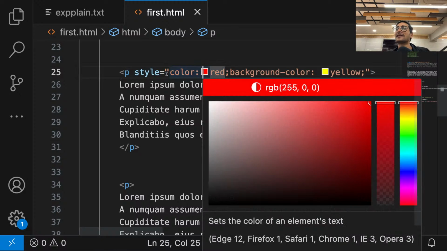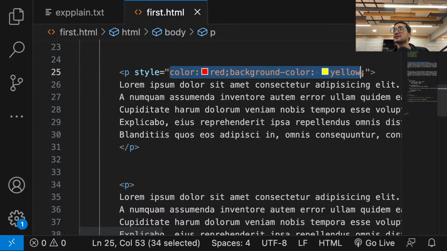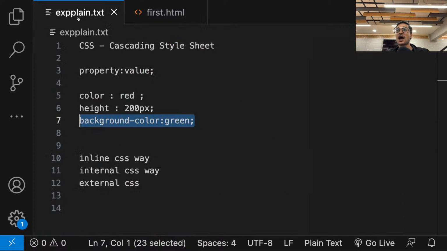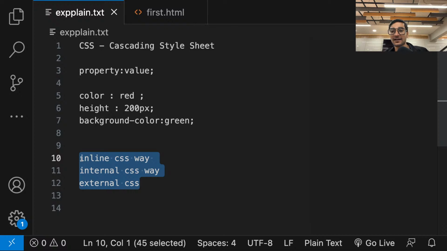And guys, you can go with any properties, but right now our concern is not how many properties there are, because for the next 3 days after this session, we'll be only learning that, continuously learning more properties. What we need to learn first is how to actually apply CSS using these 3 ways. That's the main task. Is that clear, guys?